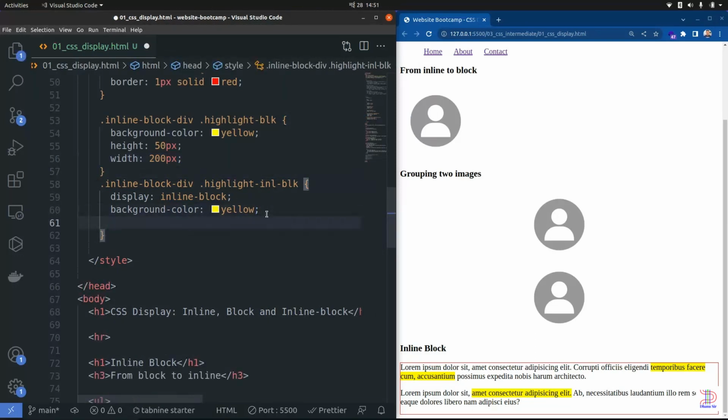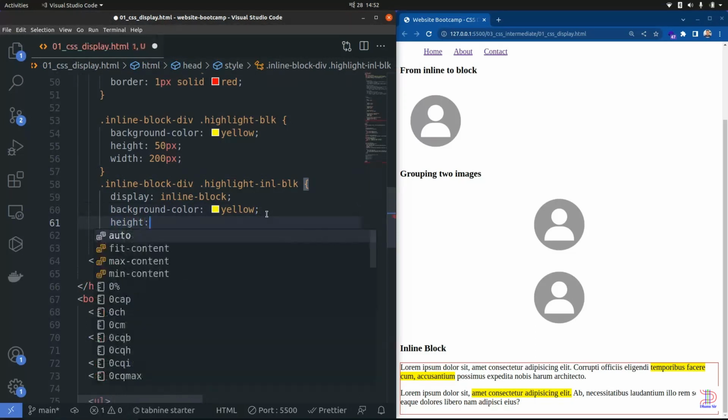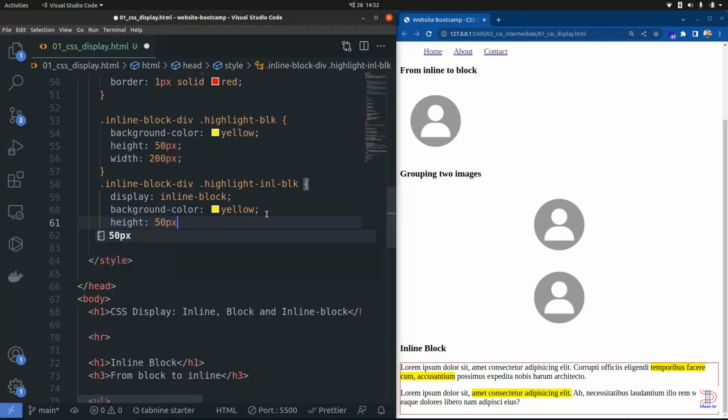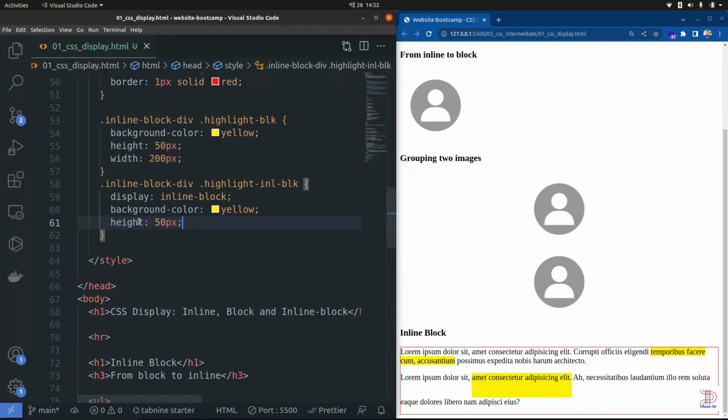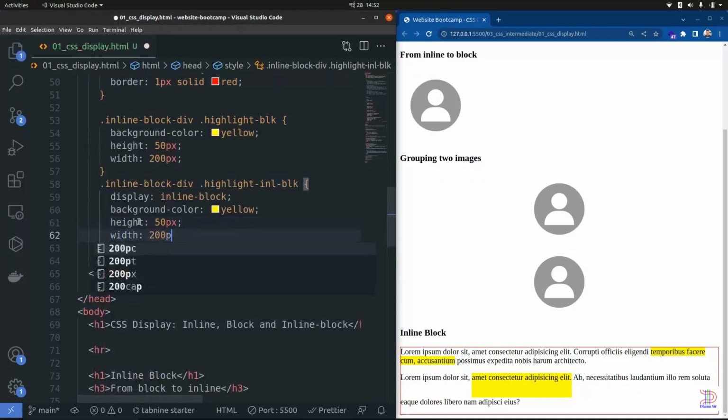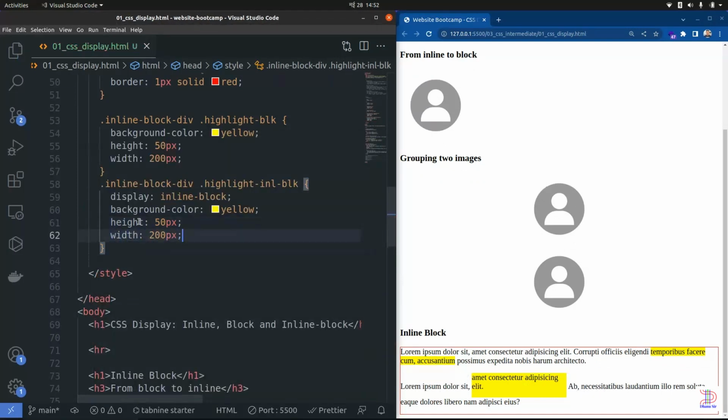However, for inline block or display block elements, if we specify the height, you can see that CSS is applied, and similarly the width. So the important difference is that we can specify the height and width for block and inline block elements.